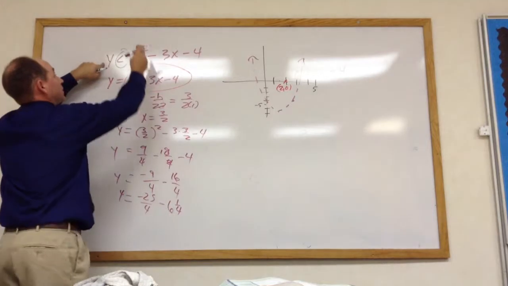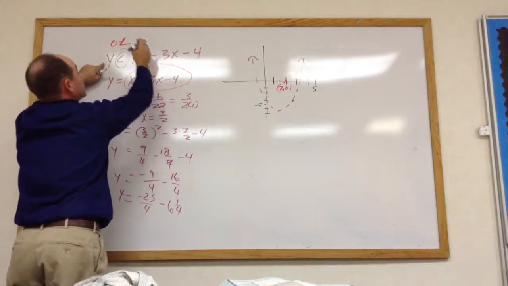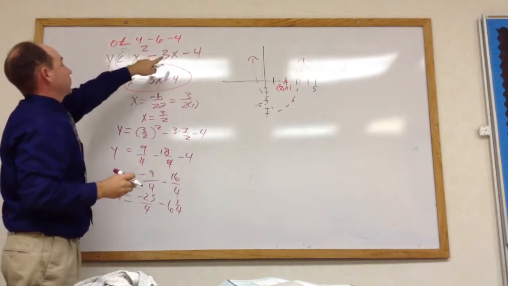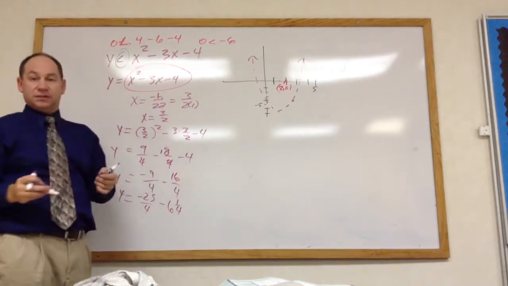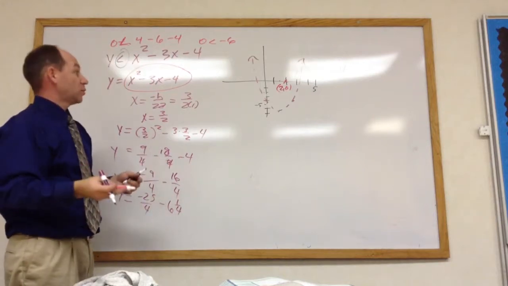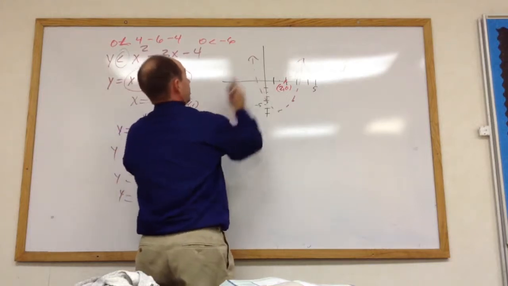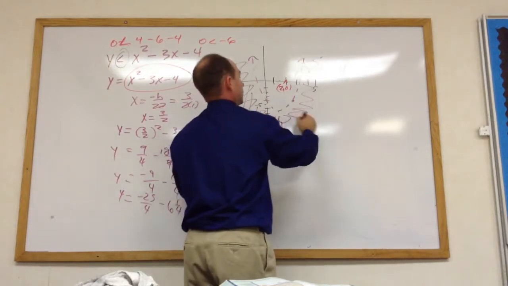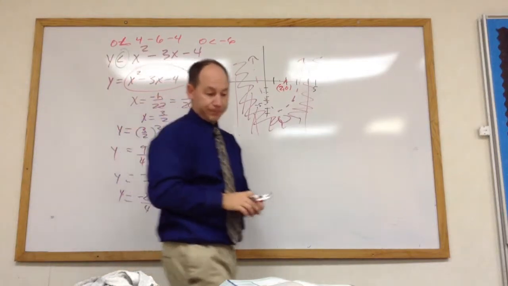The y value is 0, so my question becomes, is 0 less than 2 squared, 4, minus 3 times 2 is 6, minus 4? Let's see. 4 minus 4 is 0, that's negative 6. Is 0 less than negative 6? Is that a true or a false statement? False. 0 is not less than negative 6. 0 is more than that. So that point does not get to be part of the shaded region. Therefore, I know that I'm going to be shading all of the things that are down here and below. Okay? So we have all of that stuff that's down there.